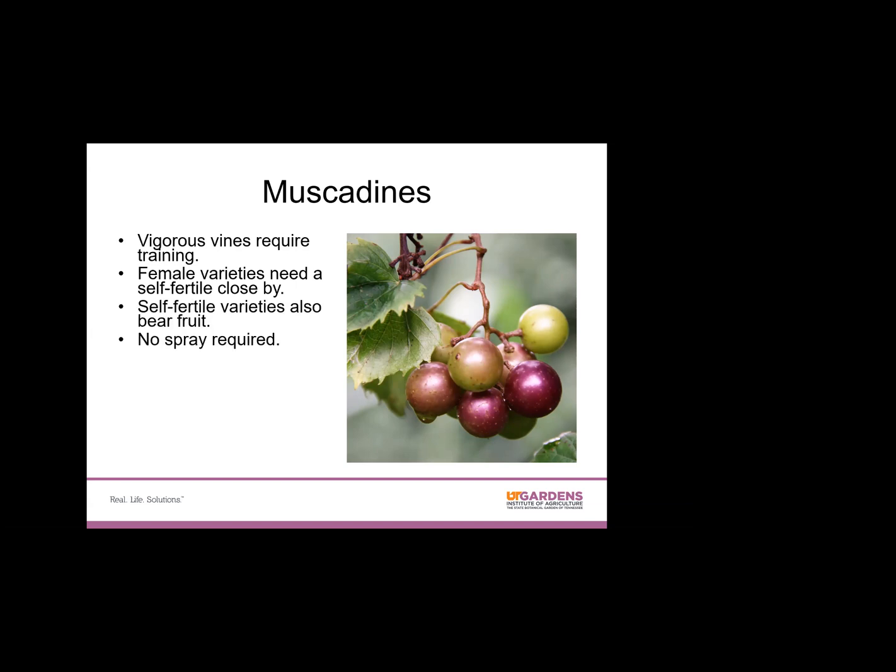These are great because you don't have to spray them, right? So I used to grow table grapes in the kitchen garden, and those were delicious and beautiful, but there's no table grape that I'm aware of that you can grow in Tennessee without using some kind of fungicide. And there are organic fungicides that you can use, but for me, it just came down to the time factor. Do you want to invest the time of spraying the grapes?